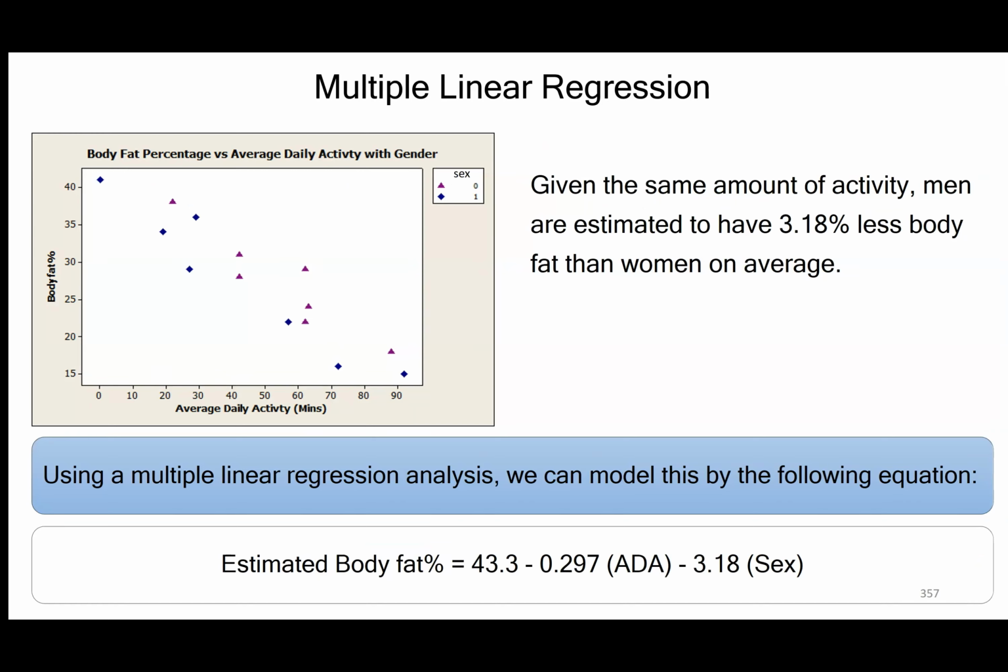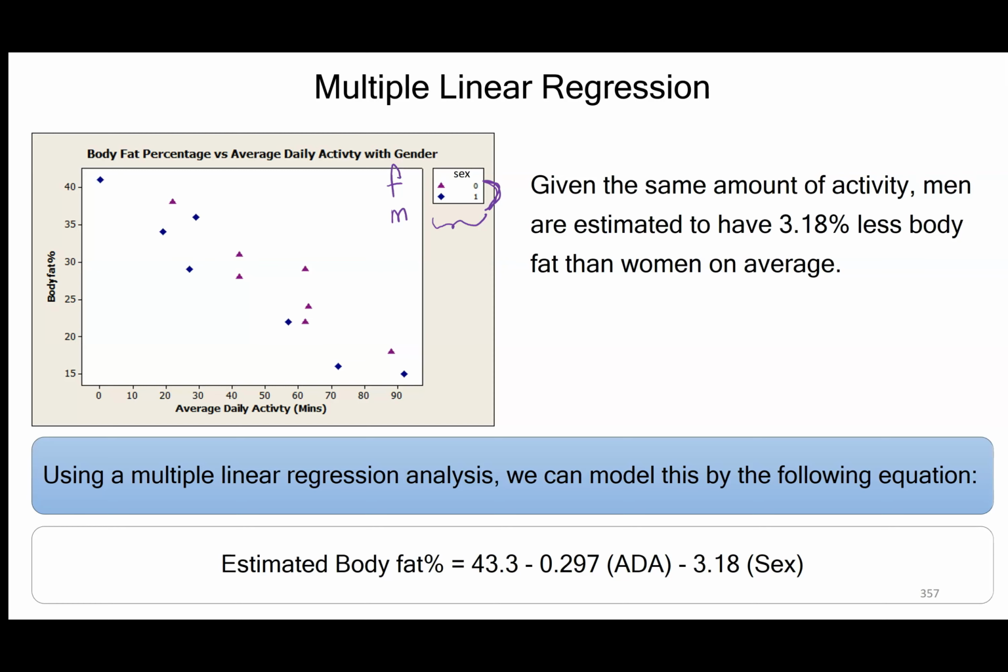So what we want to look at here is that now they've broken it into sex. So they have people identifying as men and women here. The women are the triangle, because F for female, M for male. I know this seems kind of weird, but basically for 0 and 1, the one that comes first alphabetically, which is female, is 0. The one that comes second alphabetically, which is male, is 1.